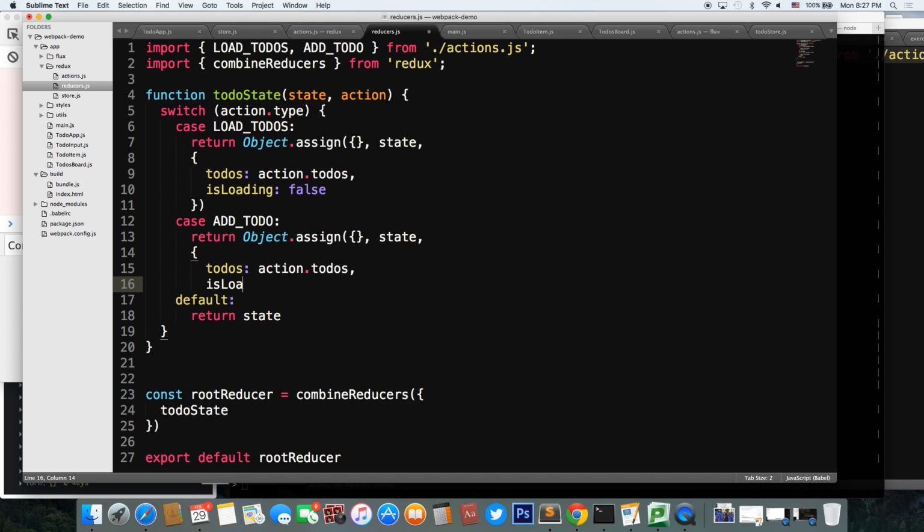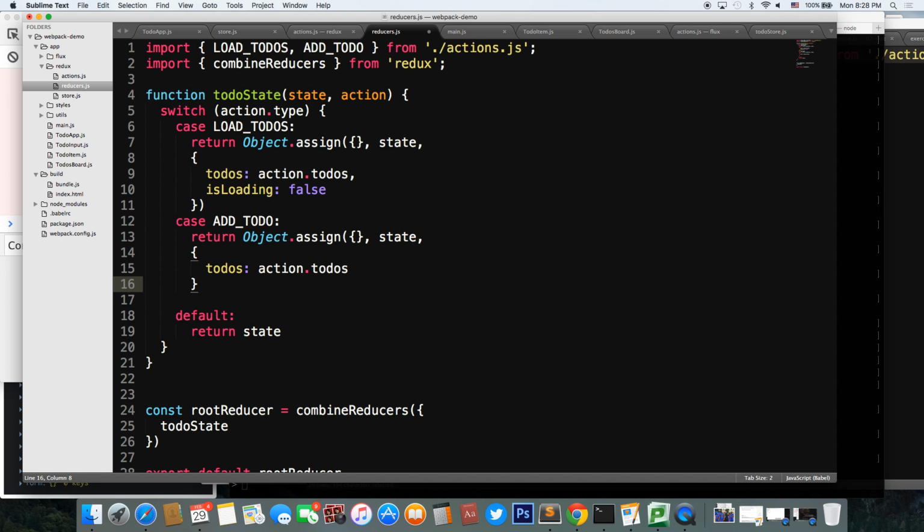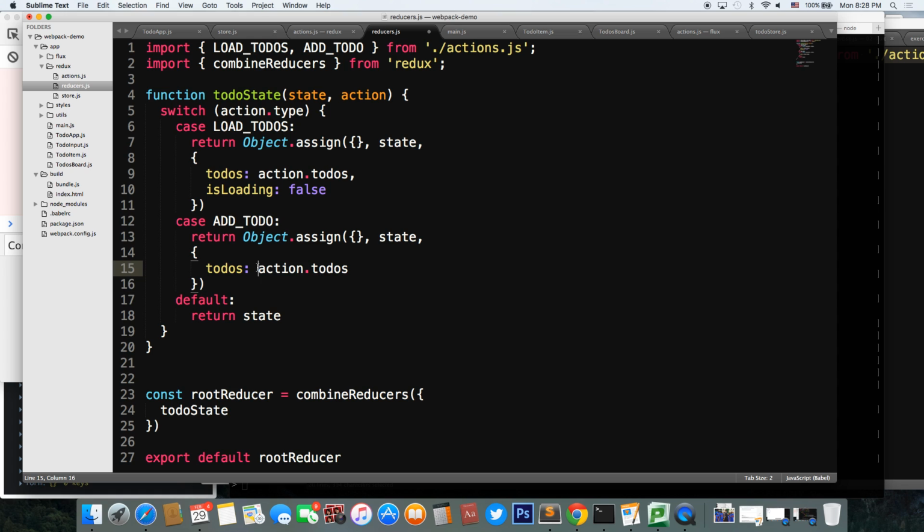I don't care about is loading here. So here would be the same, spread operator, state.todos. So whatever to-dos that I had before, and then action.newTodo.